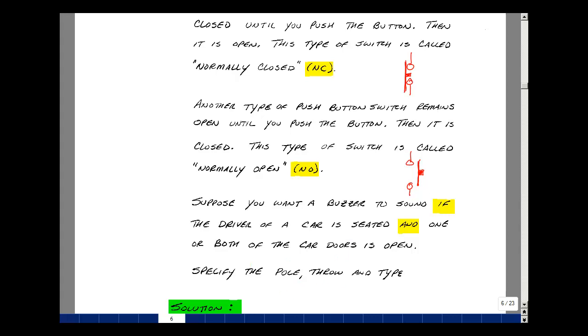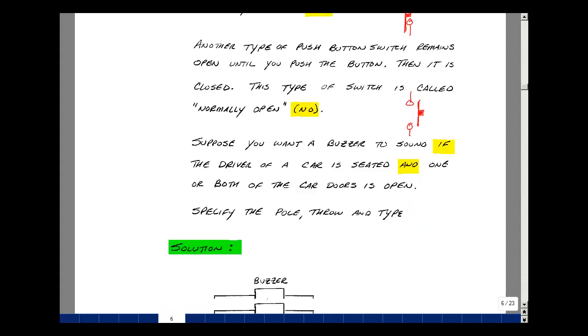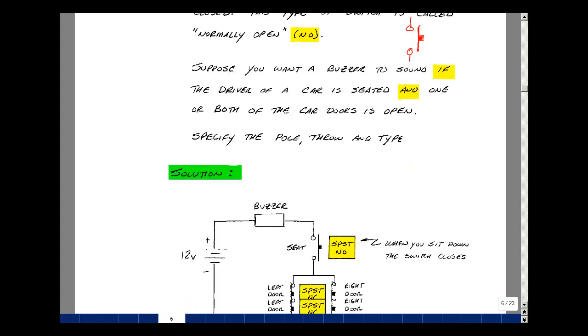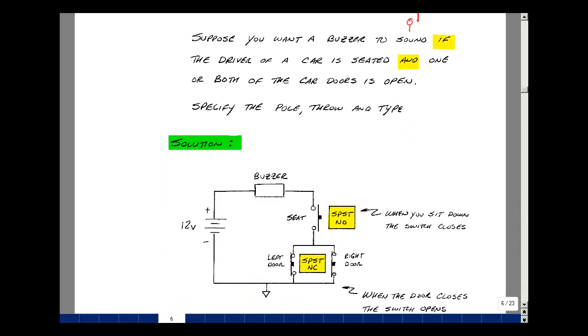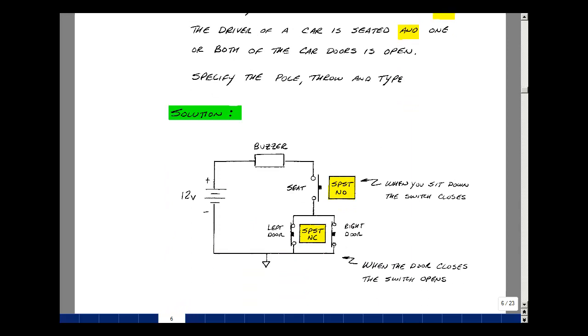Designing a circuit is difficult in that you have to use your imagination and come up with ideas and start to play with the components that I have and see if I can put together a combination that might meet the specifications. Let's try this. If I hook a buzzer across the car battery, say it's 12 volts, then the buzzer would sound. So if I break that path, then I don't have the buzzer sounding.